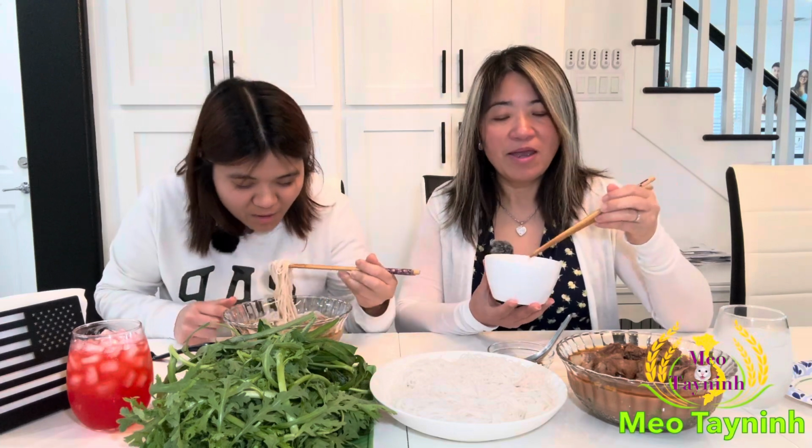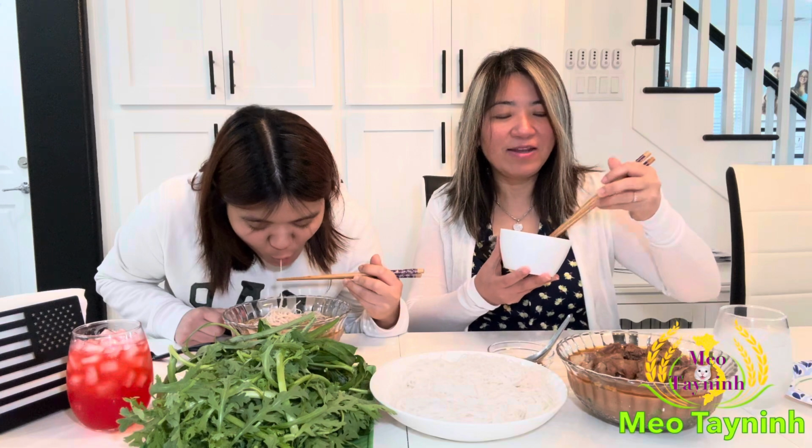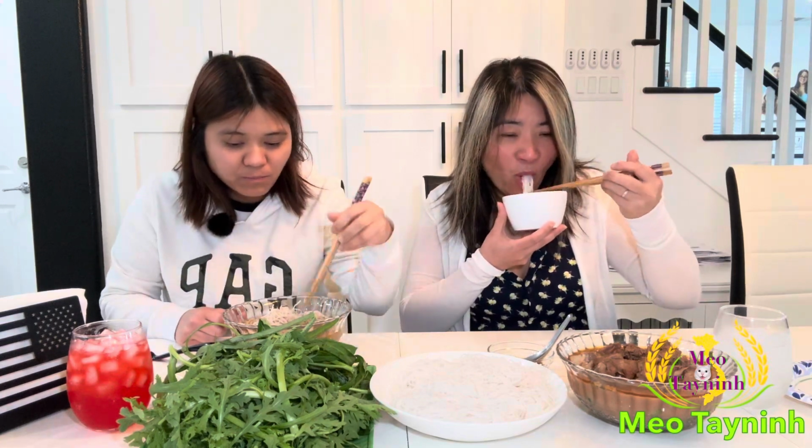Delicious. Tracy wants to put everything in her bowl so she can eat it easier. And then I like the noodles and the fish sauce by itself, so I eat like this. I have the vegetable that I already boiled in here.